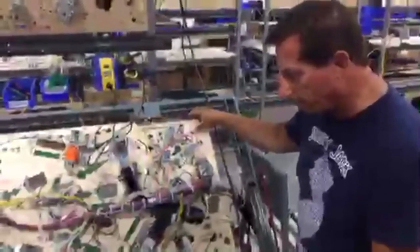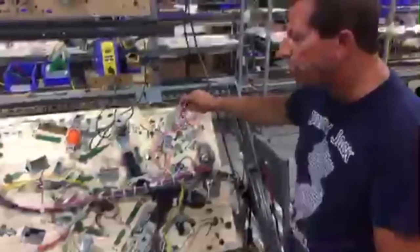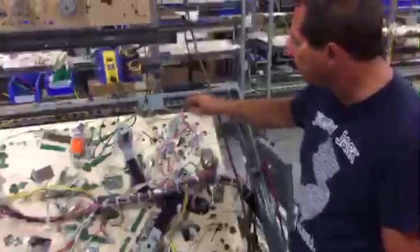And as we come down here, you'll see all the circuit boards come into play, wiring comes into play, the subways, all the extra parts. At this point, there's 97 solder connections that are made on the game. And really, with our games, it's kind of funny. In a lot of games, from fixing electromechanical machines for a long time, everything in the game is soldered. You see this whole massive mess of wires, relays, all that kind of stuff, switches. On this game, we're using plugs on all these boards. So you have these Hiroshi connectors, which are male and female. So right now we're not soldering directly to the boards.